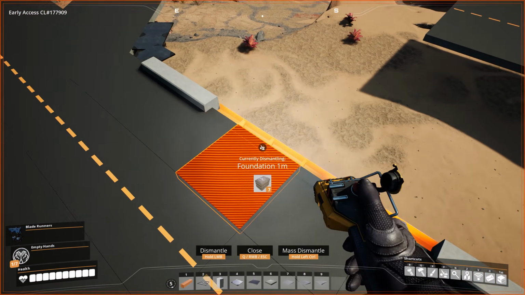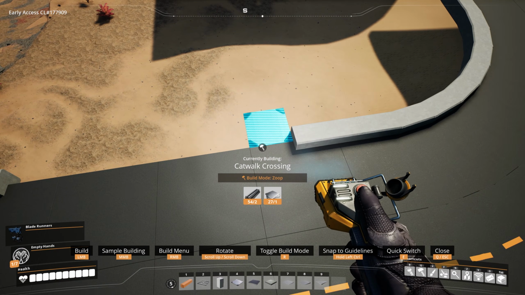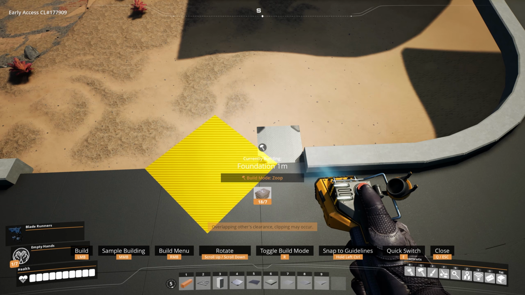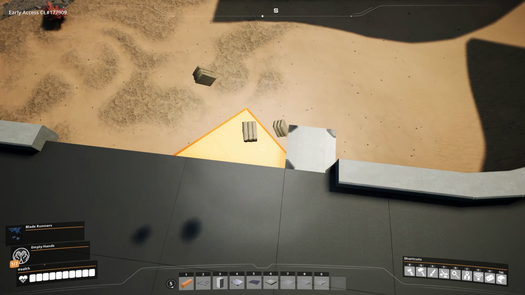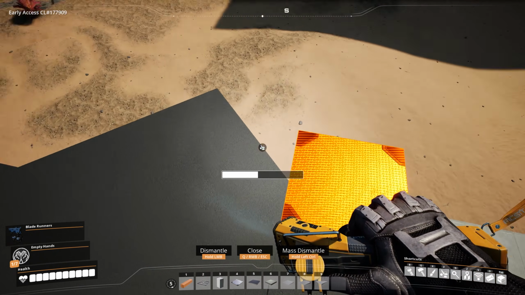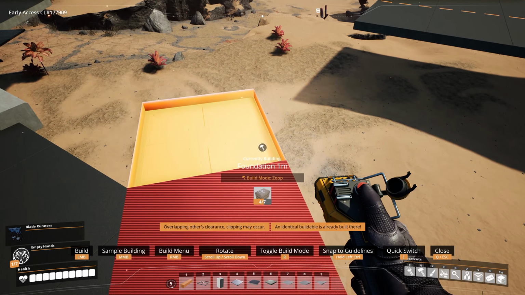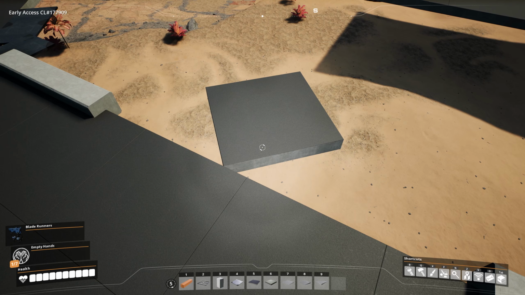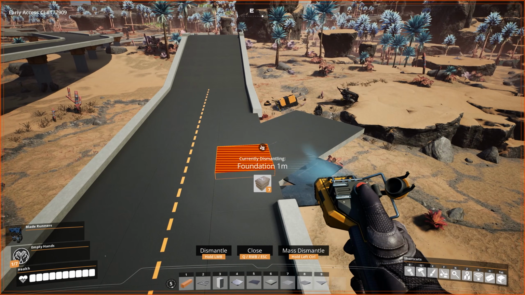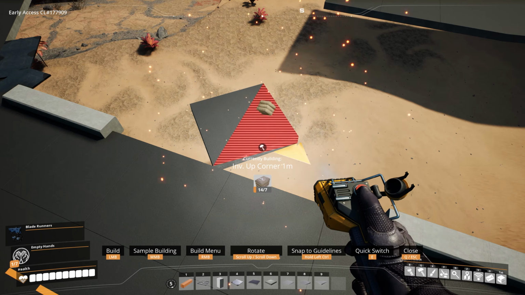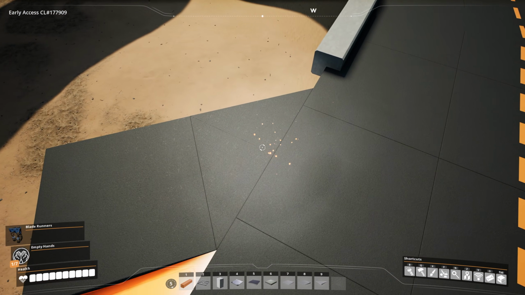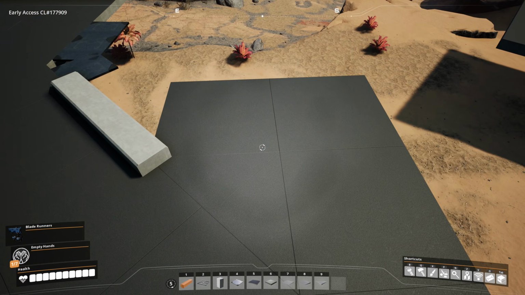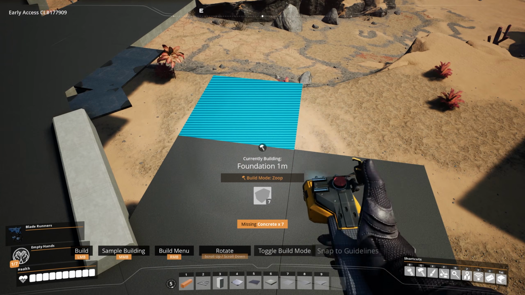There is another way to do it, which can be a little cleaner if you like a little less clipping. So you can do the catwalk. You will snap a foundation to it, just like this, and you can hold control and turn the foundation like this. You'll notice that half the foundation, the corners of the foundation line up with the edge. This is a 45-degree exit. Once you get out here to one foundation out, with just the corner touching, we can actually use those triangles. Let me steal one from over here. And they will not actually clip. So this is a really nice way if you want to minimize the clipping on your roads for these exits. The only difference here is this is 45 degrees.